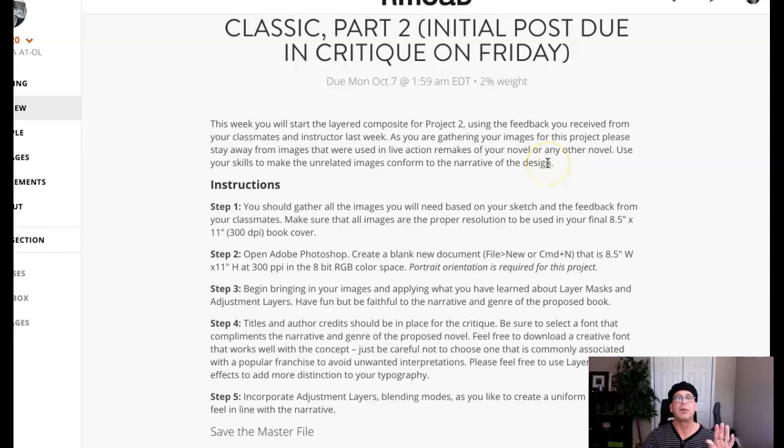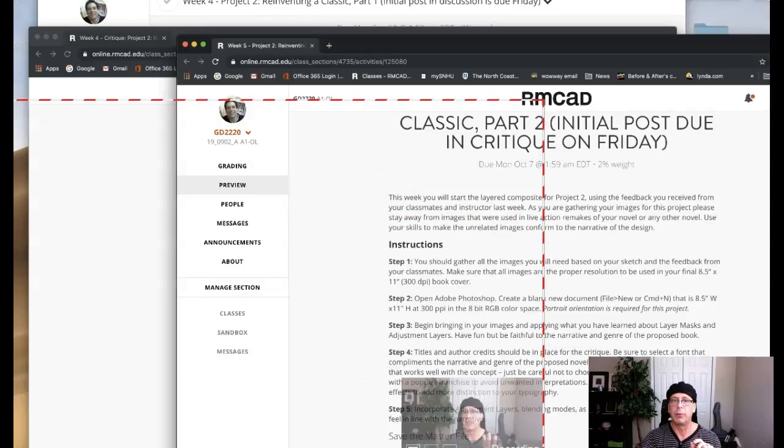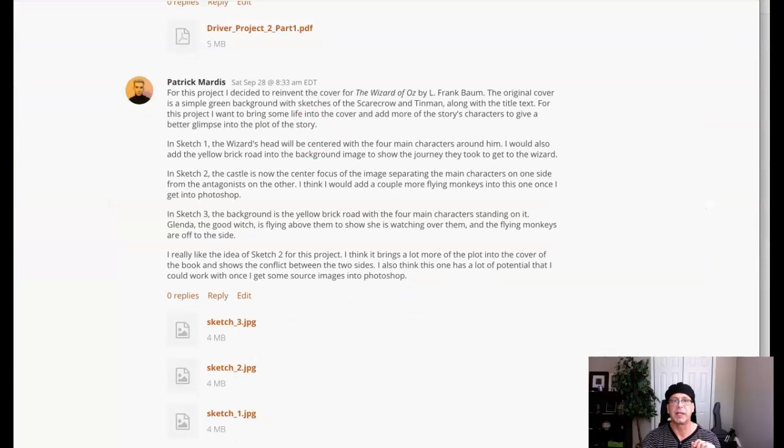That forces you into more of a conceptual approach for this piece, and forces you to use other images to depict that moral or that concept without falling into the trap of just depicting the characters from the movie. Theoretically, there should be no connection between The Wizard of Oz, the book, and The Wizard of Oz, the movie. Do you see what I'm saying? That's really, really important.